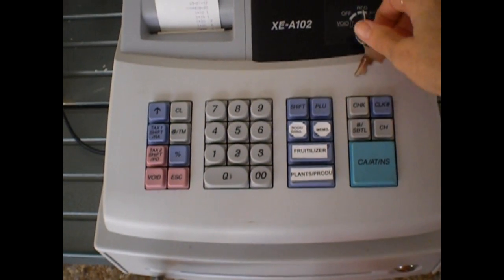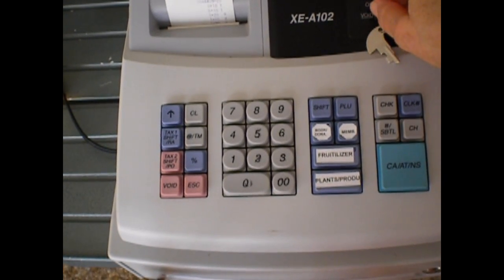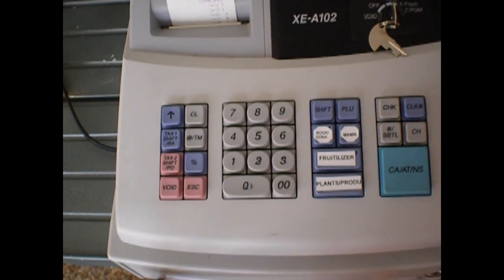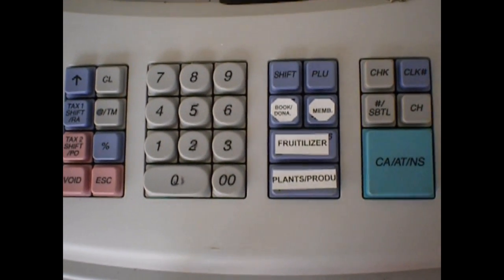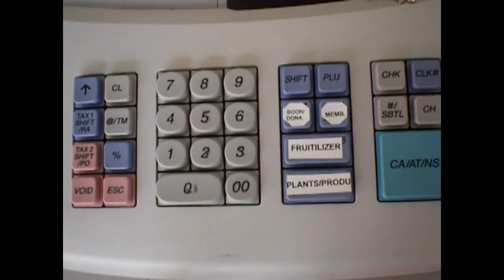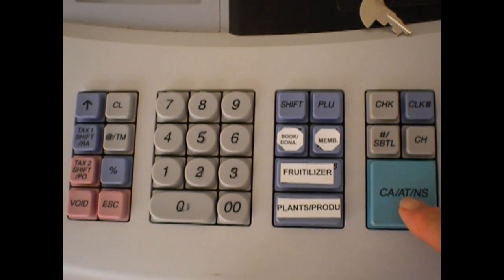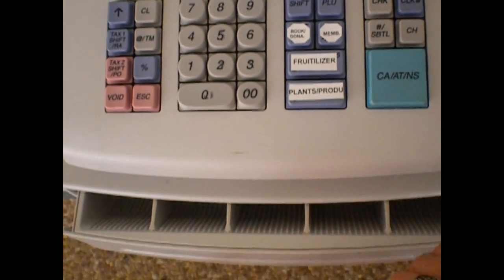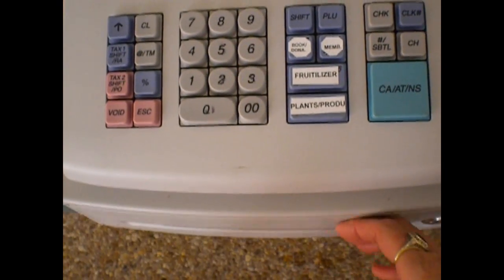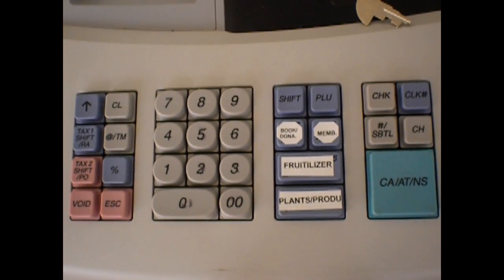To turn on the machine, you turn the key to REG. If you press this key, the drawer will open. That's the way we end the sale.